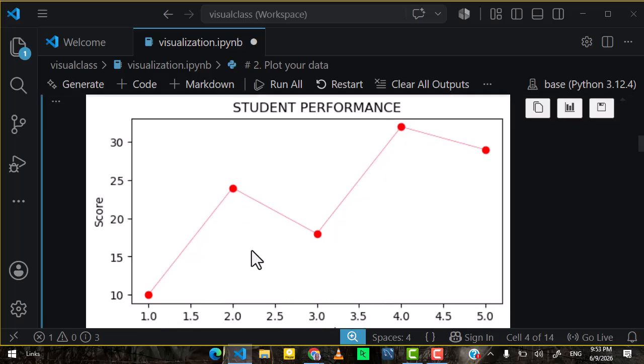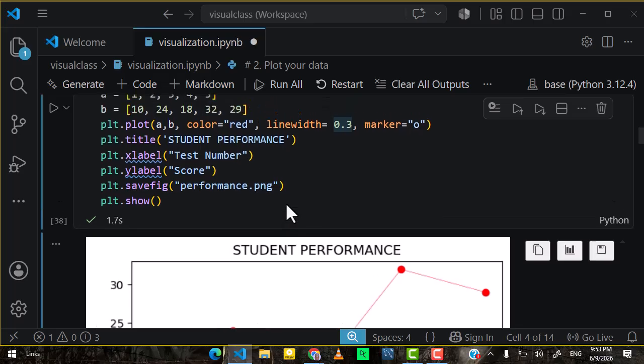But the width is going to show how thick the line is. Look at this background line now. It's very, very thick. But this our line is very, very thin because I set the line width.